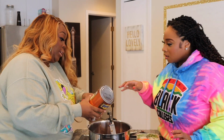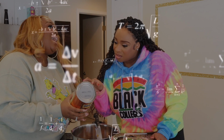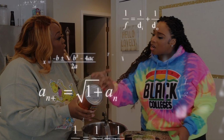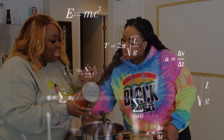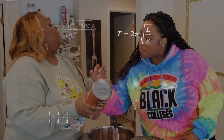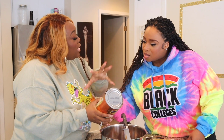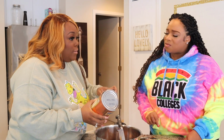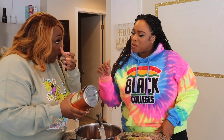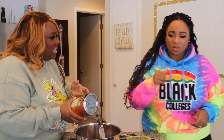Whatever 12 divided by 30 is. So it's 30. No, it's 12 times 30. No, it's divided. If the total is 30 and it's 12 servings, it's 30 grams, and the serving size is only a half cup. So if it's 12 servings per container, and it's a total of 30 in the entire container. I think it's per serving. It's 12 servings, you're supposed to do 12 times 30. Oh. Not 12 divided by 30? No. Oh, I don't know.